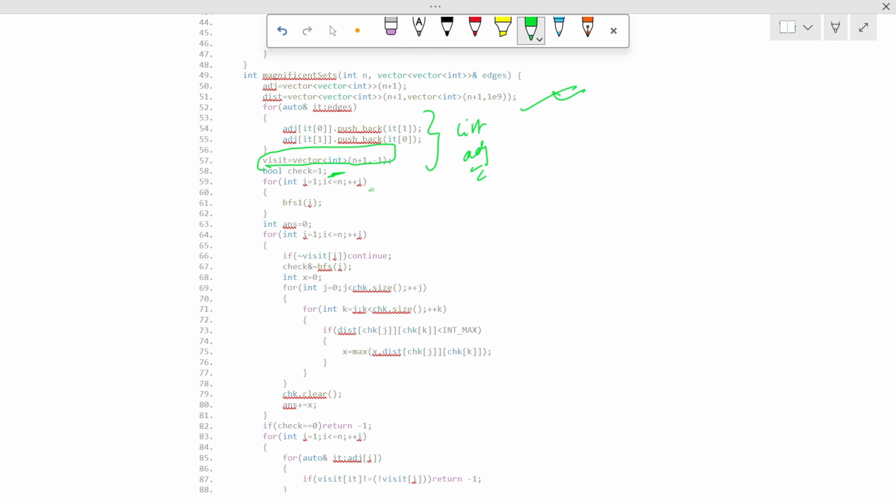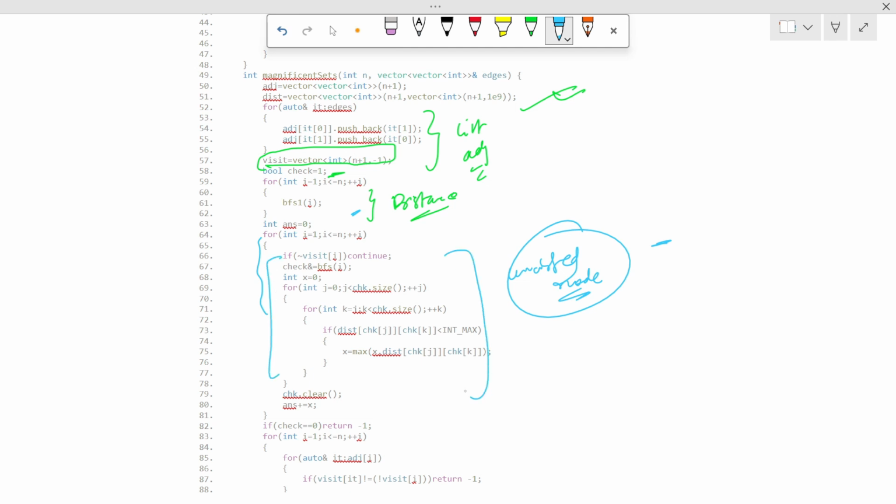For each node we have to calculate the distance. Now for this answer and this for loop, we take each unvisited node and calculate its distances, and here we have these for loops where we check the conditions.